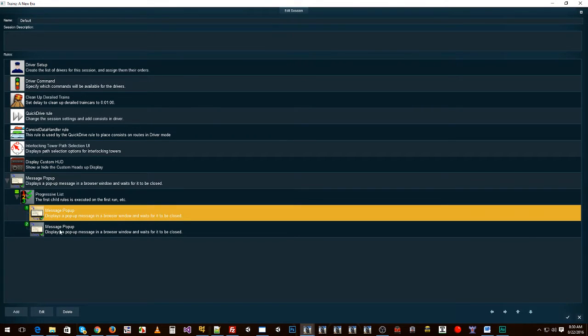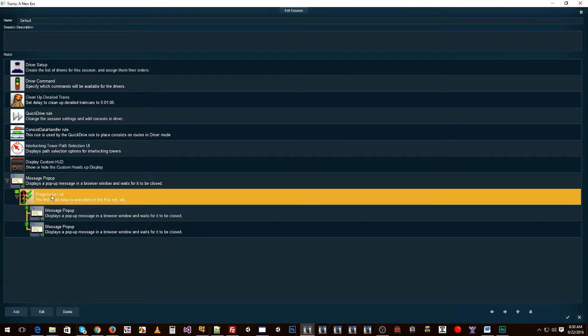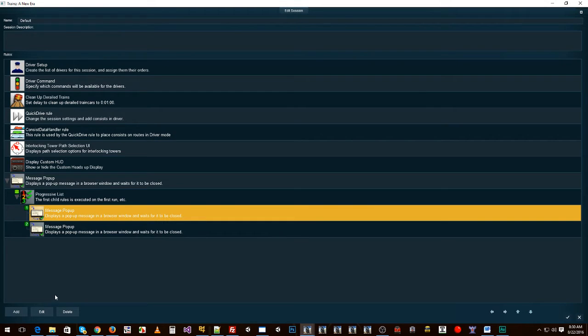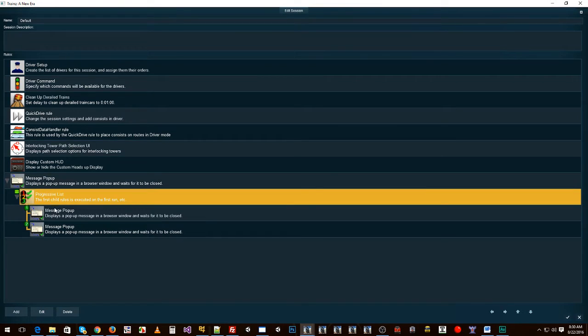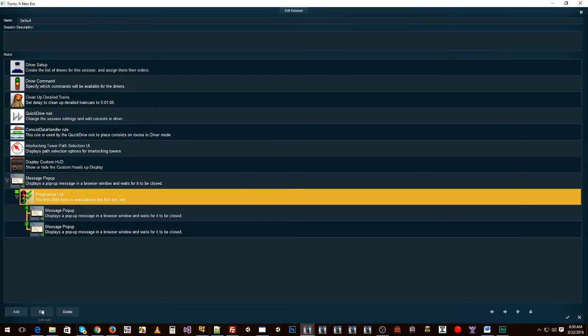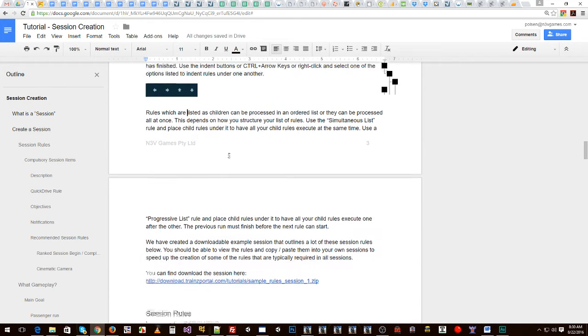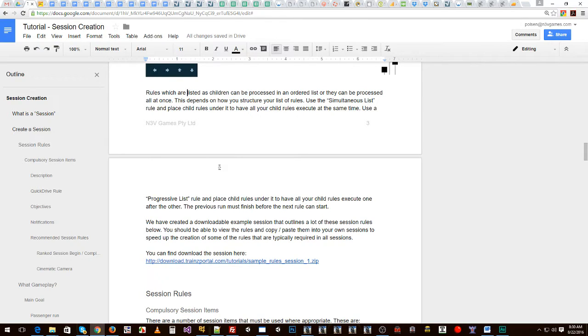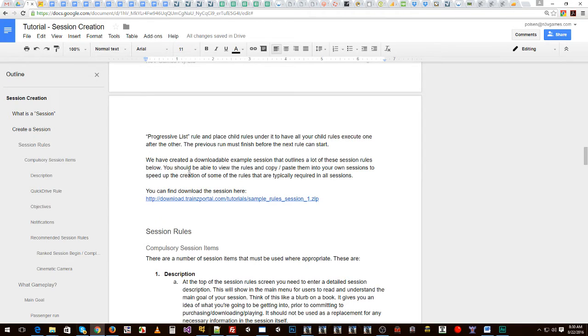So you can add certain rules under these list rules, which will change the way they will execute. And that's very important, because sometimes you'll want all your rules under one list to execute all at once. Sometimes you'll want them to be ordered so that the one below won't execute until the one above is finished. So that's just something to keep in mind. You don't have to use lists at all. You can indent a lot of stuff, but lists are quite handy to know about. So that's why we've just run through them there. There are other lists like randomized lists, and you'll see them in the rules there. But those 2 are probably the handiest.